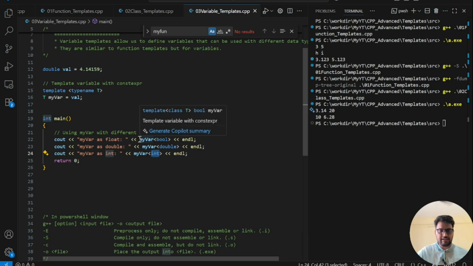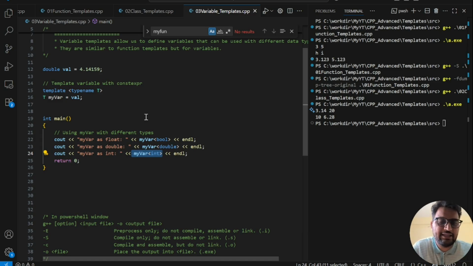So this myvar for boolean, one copy will be created, myvar for double, one copy for double will be created, and myvar for integer will be created. So three separate copies will be created by the compiler while compiling, or you can see it in the assembly file. I have already shown you how we can see that, correct.